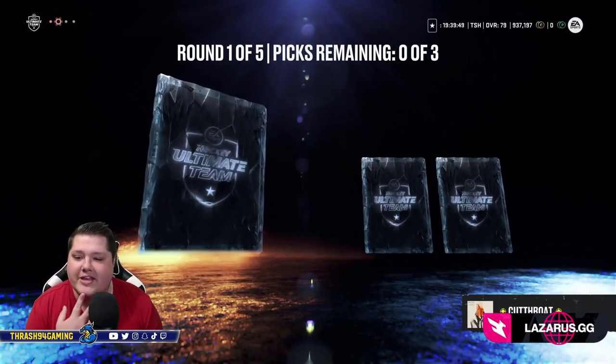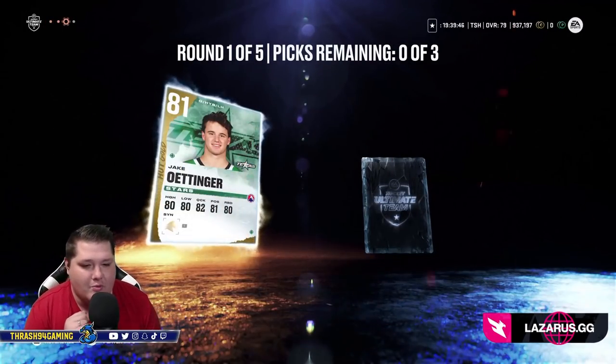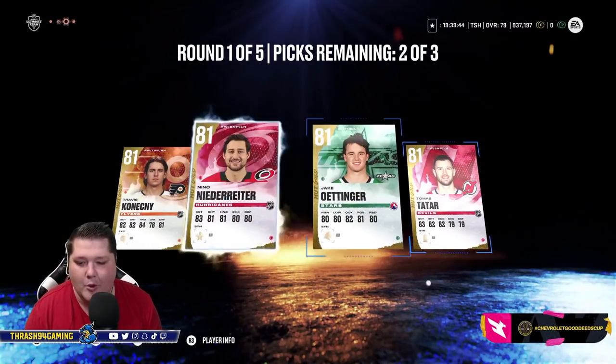In round number one, we got Travis Konecny. No, I don't need a right winger. I'm pretty sure he has one. I guess the team of the season, maybe. I won't take it just in case.